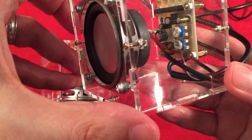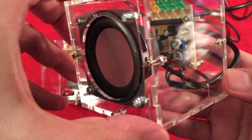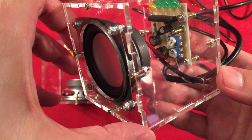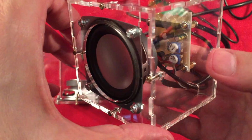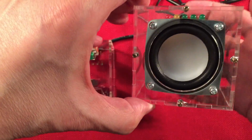And of course, you have the two adjustable potentiometers. Just make sure they're equal on both speakers. You'll be okay. The 503 is for your amplifier, and I have mine turned all the way up. I don't recommend that if you're using it for radios. If you're using it for MP3 players, yeah, but for radios, you may have to turn them down. It's a little bit too much. And then the one above it, of course, is LED sensitivity, depending, again, on the radios you use.